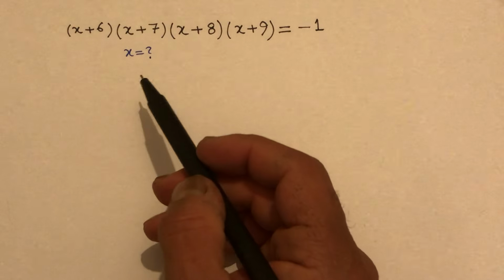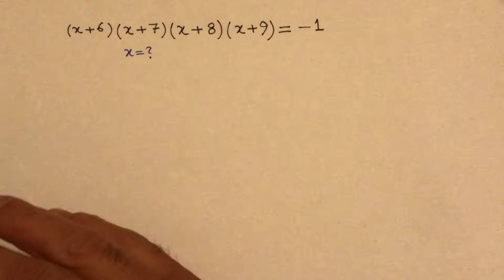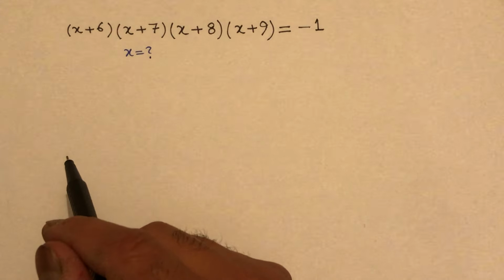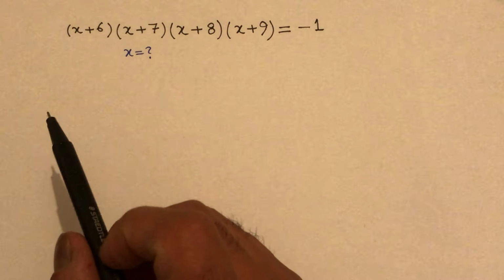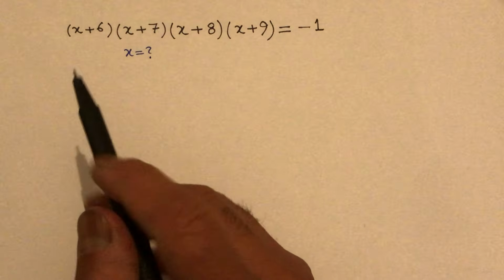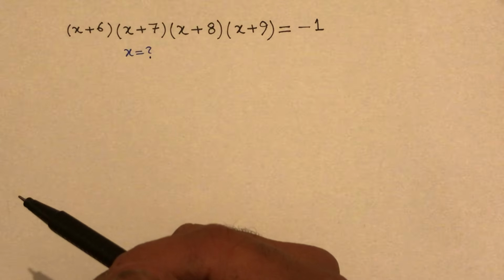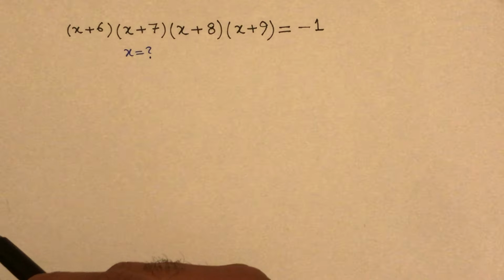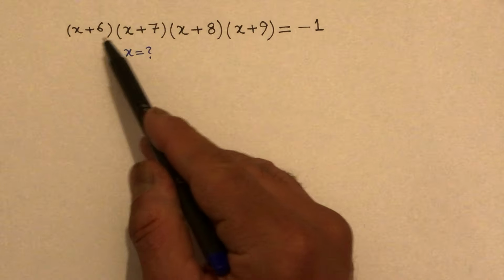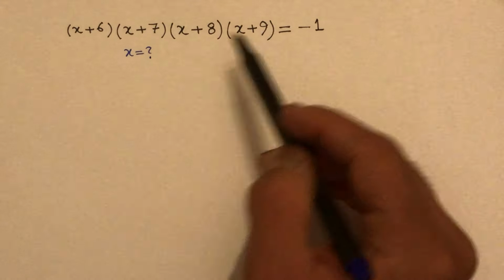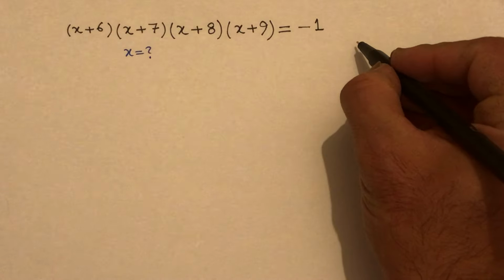So you can choose any solution you want, any mathematical way you want, but as for me, I want to solve this problem in a different way that I will show you here. My way is that because they are consecutive numbers, I can find the middle number from these 4 numbers.